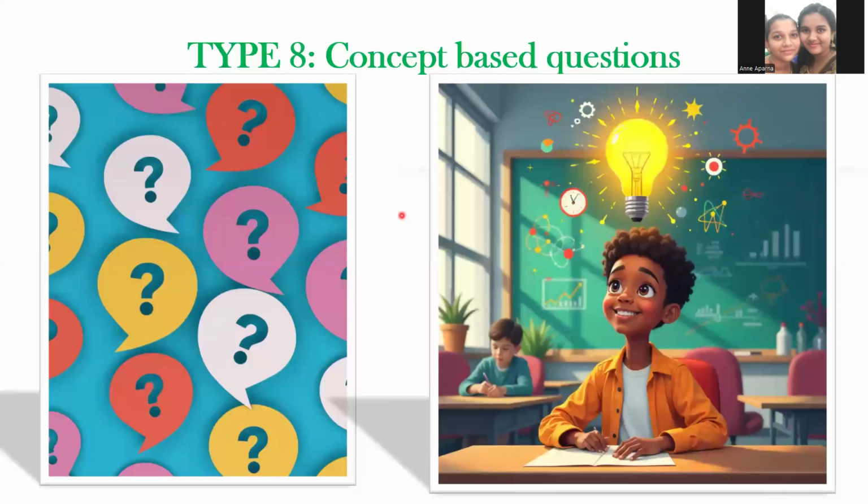Next, concept based questions. Now this is very common, and the majority of questions will be concept based, especially if you take Part B questions. If you take the 2 mark questions, they're all concept based. What is what, define this, or what is the definition of this, or a definition is given and you're asked what this term is called, scientist names, years, places, all of this will come under concept based questions.